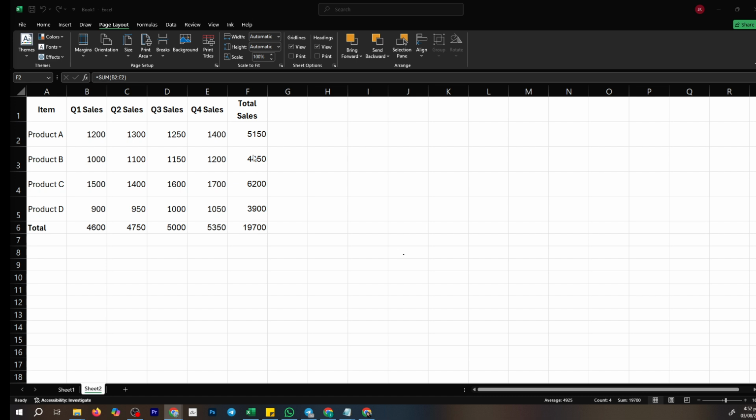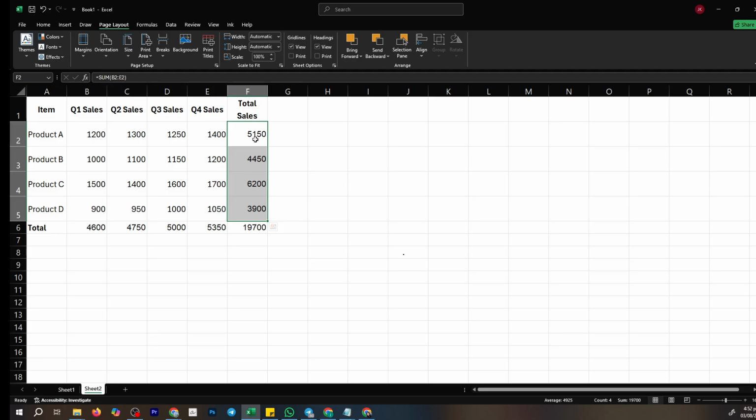We begin by selecting the area we want to work with. In this case, our target is column F, so make sure you highlight it. Of course, this method works the same for any area you want to modify. Maybe that's the entire data table or just a specific section. The choice is yours.